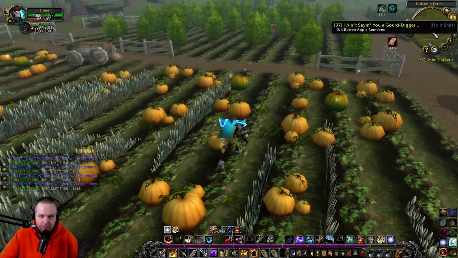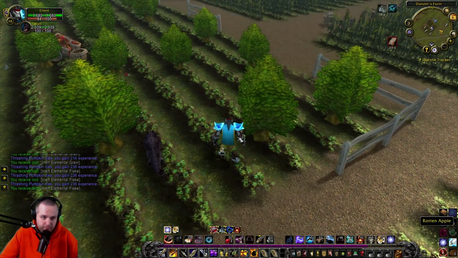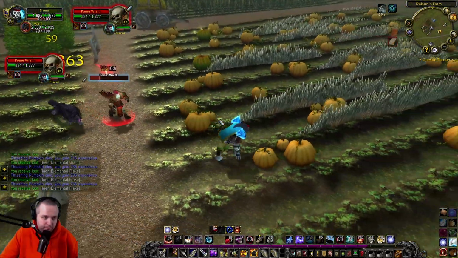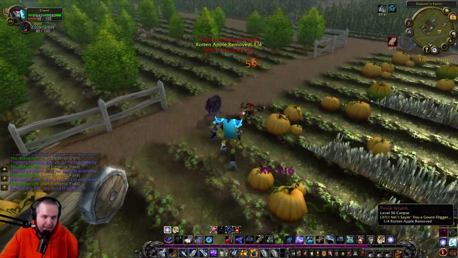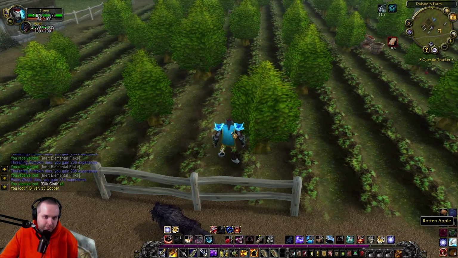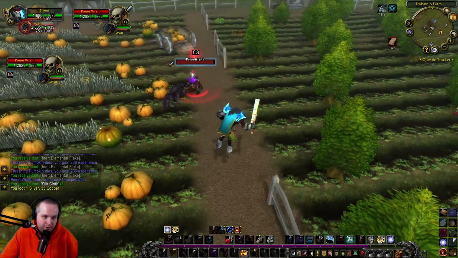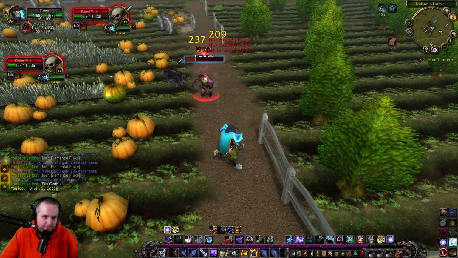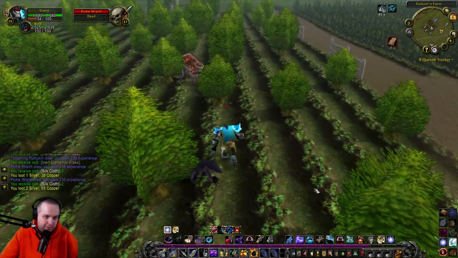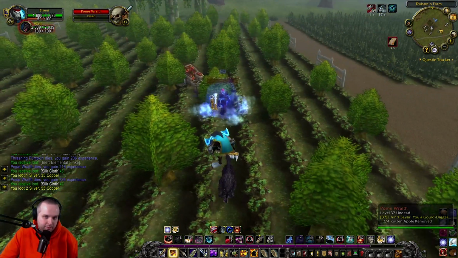Do we still need to farm these pumpkins? We just need rotten apples. Okay. This guy's an apple. An apple wraith. Should put a trap down before we summon this guy. There we go.